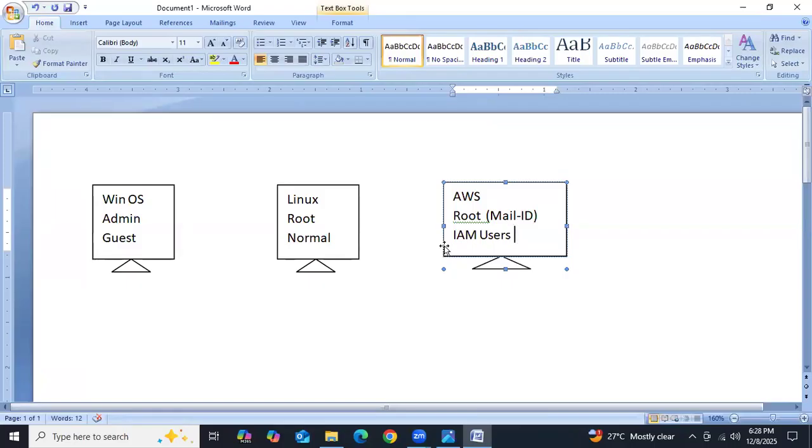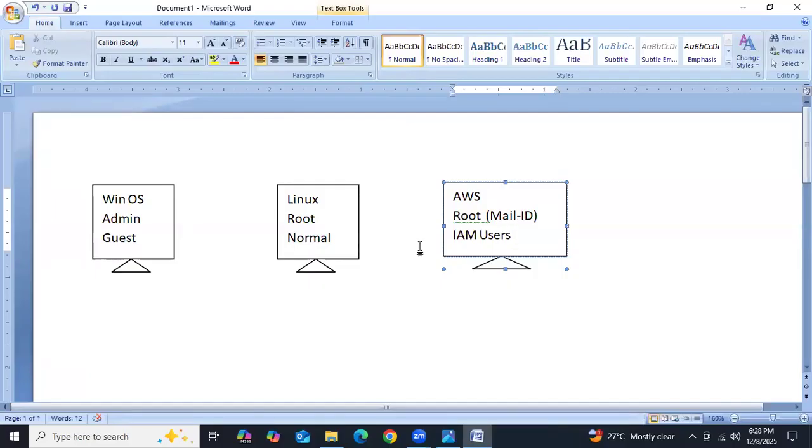Clear? Usually in a real-time environment, for example, if you have 20 employees in your organization, they are not going to purchase 20 AWS accounts. They are going to purchase hardly one or two. With the help of the IAM service, we create user accounts and provide them to those employees.